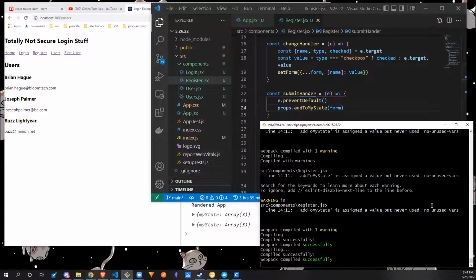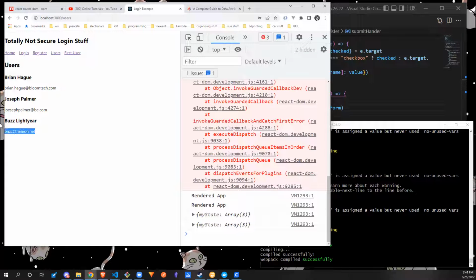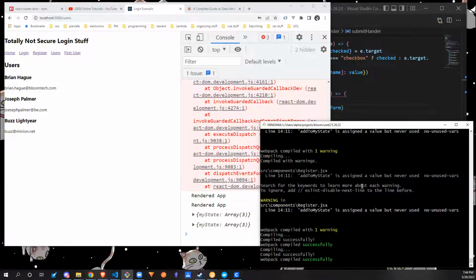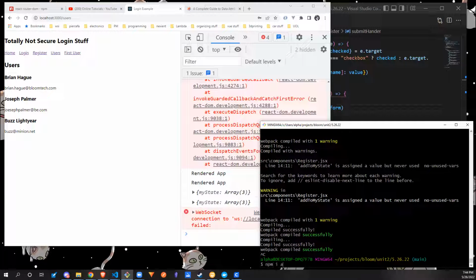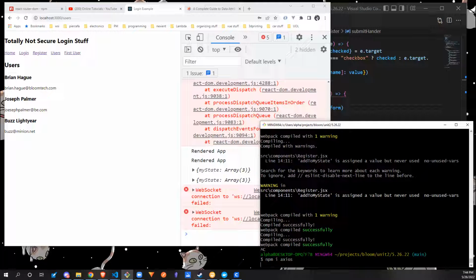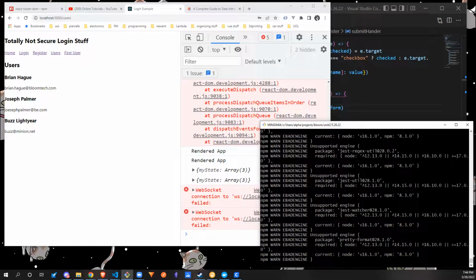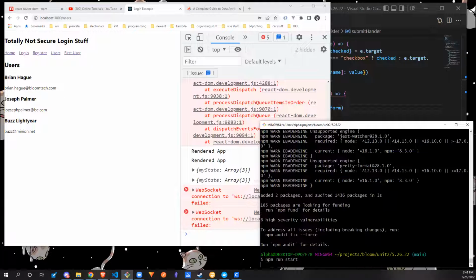Let's add in a little axios to get some better information, because like if we were to look at this information for Buzz Lightyear, there's really not like an ID or anything else that we can go to. So let's add axios. So we're going to do npm i axios, and we're going to do npm run start.